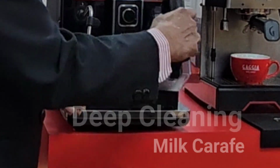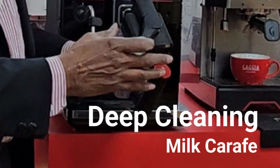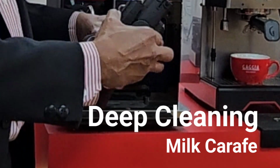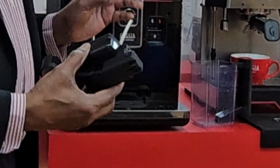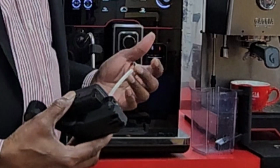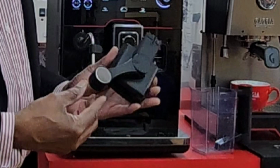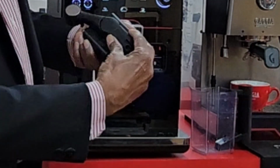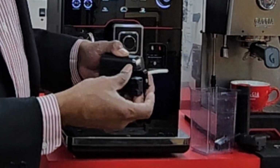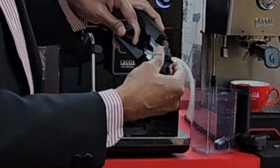This is another part that you need to clean. It comes out like that. If you wanted to open up the top, you just take it to the right and then undo that. You can do the quick clean and the deep clean, but this is an additional thing that would be useful for you to know. So when you take it out, if you just push it the other way, you can actually take this part off, and that whole thing comes out. So you can pull this out with the tube, and then that part comes out.